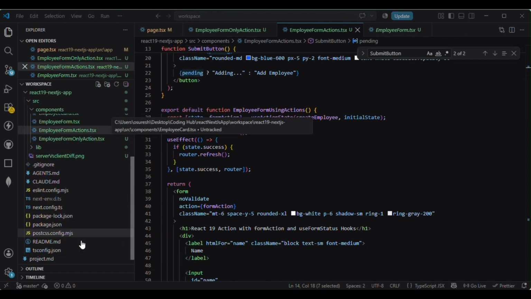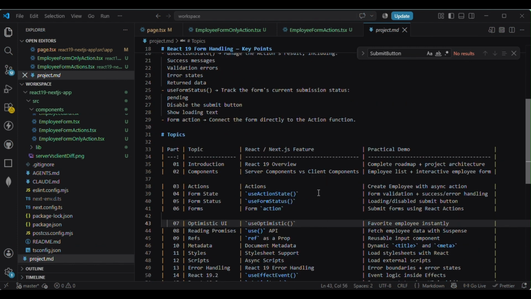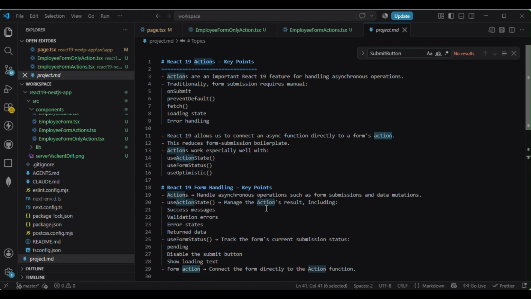So let's reiterate what we have done so far. For the actions we created the employee with an async function. Then for validations and success and error handling, we use useActionState. And for submitting the form with actions, we just added the action part. So let's reiterate its key points. Actions are an important React feature for handling asynchronous operations.